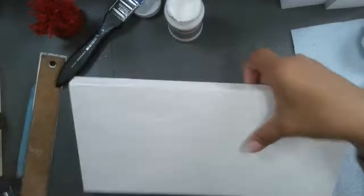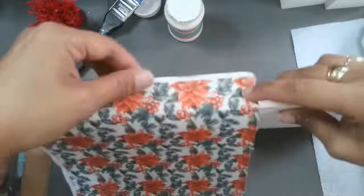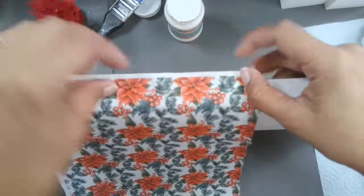I'm just using the decoupage varnish and glue, the Silky Shine. Okay, so I need to make sure I go over. And then I will use my felt.